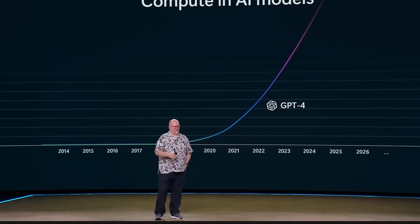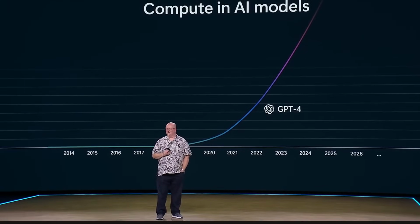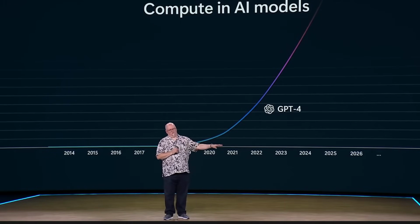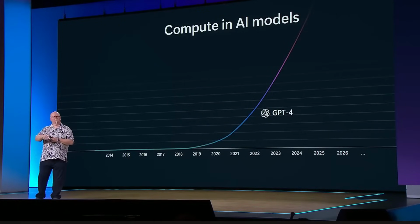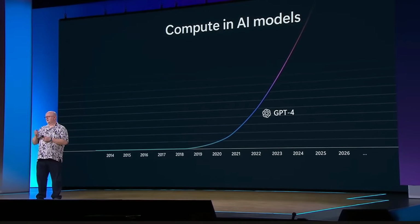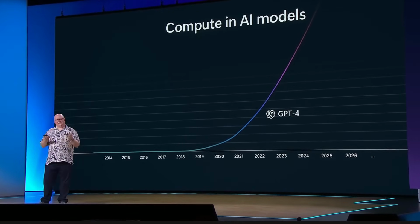So while you all have been out there, grinding away, building really extraordinary things over the past year with all of these AI tools that are coming, we've been hard at work trying to make forward progress on our AI platform. So we talked a lot about how we're optimizing the current frontier, making things cheaper and making them more powerful and complete. But we've also been hard at work building new supercomputing infrastructure and working with our partners at OpenAI to push that frontier forward. And we showed this slide at the beginning, there's this really beautiful relationship right now between the exponential progression of compute that we're applying to building the platform, and the capability and power of the platform that we get.